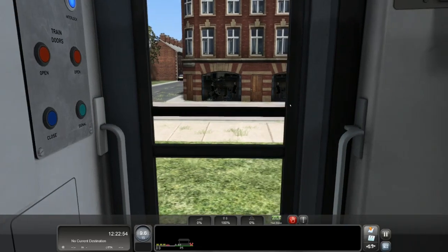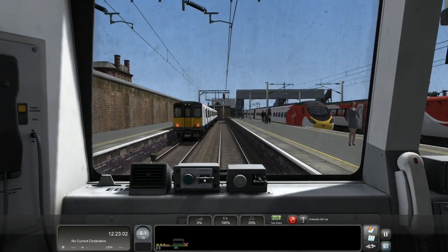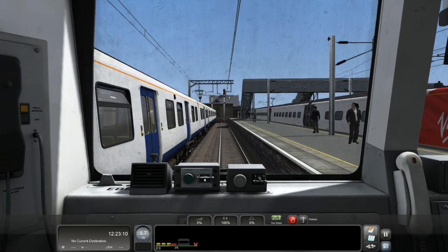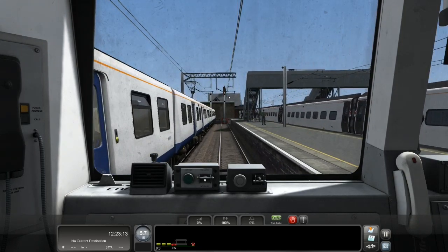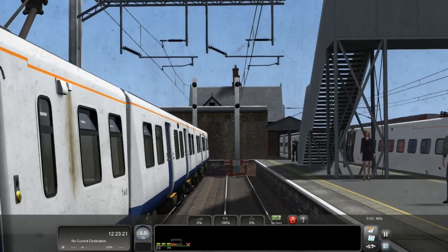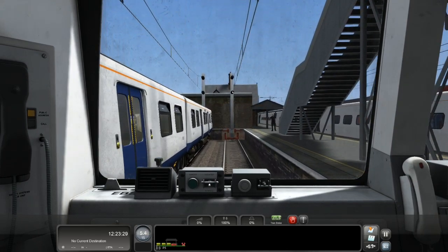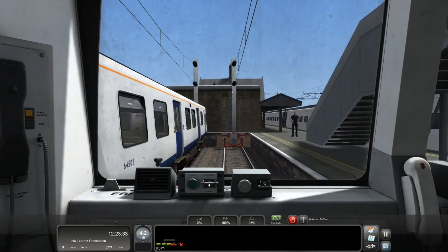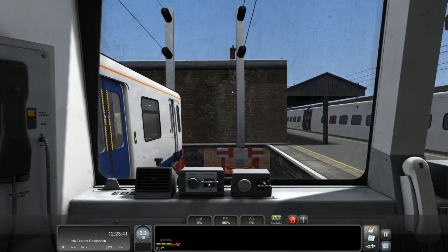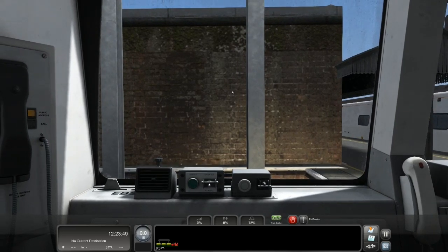So I'm going to pull the windows up. Okay, windows are up. And let's bring it to a stop. Right, bring it down to 5 miles an hour. There go the air compressors again. Obviously we don't need to worry about the air compressors because the brakes will still work with them. Okay, and we'll just stop just before the buffers. Alright, make a gentle application here. We'll line it up just before the buffers coming up now. Okay, we have arrived.